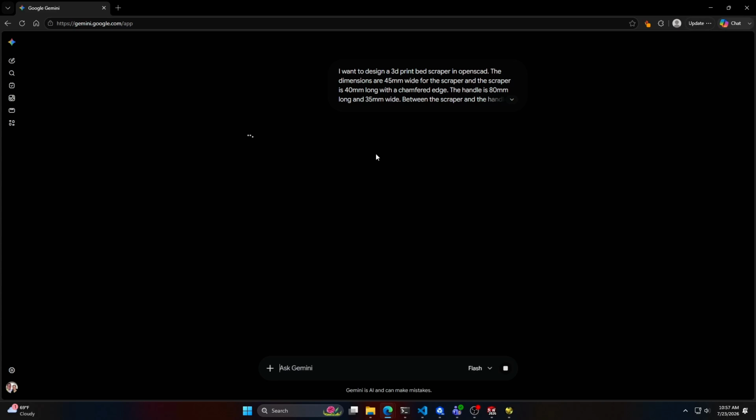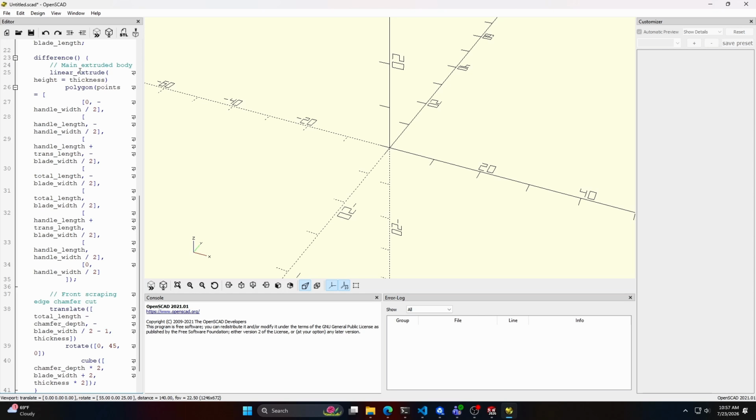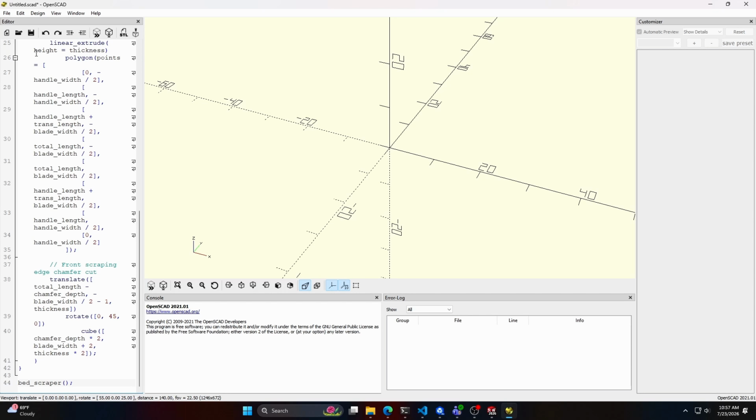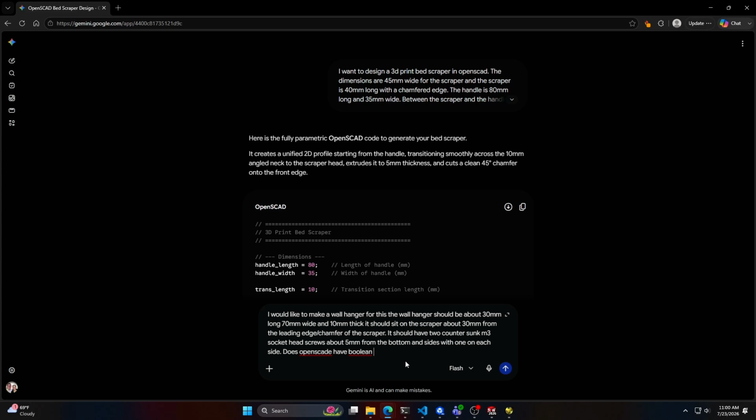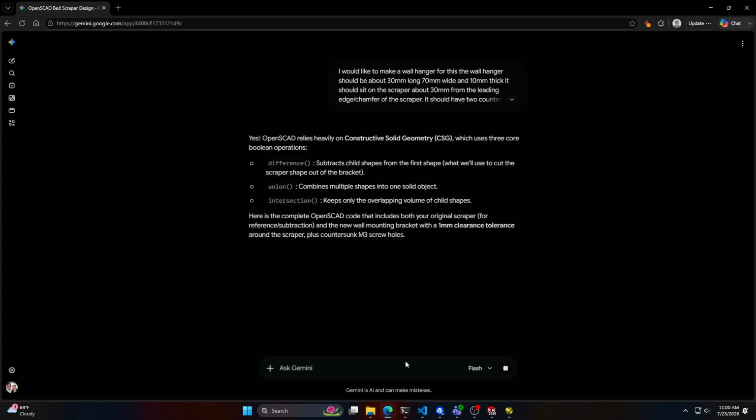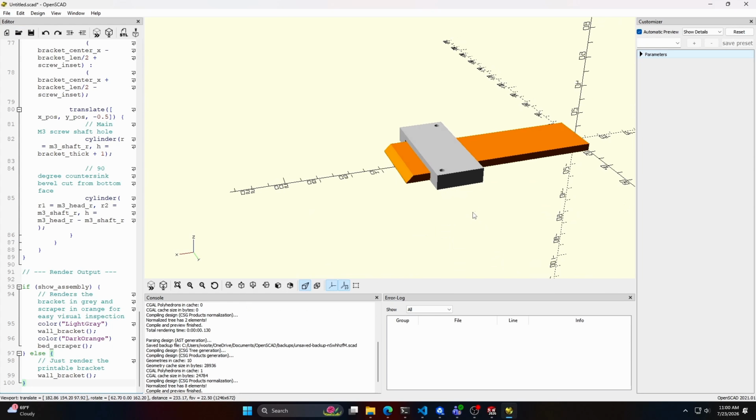I had to use AI to write the code to help me model this scraper. But that said, it actually only took me 10 minutes using AI to model this scraper with the bolt holes. If you explain it clearly in Claude and you tell it you're wanting to put this in OpenSCAD, it absolutely can design what you want. Now, that doesn't mean it's very easy to modify it, but it does work. It is free. I was impressed.